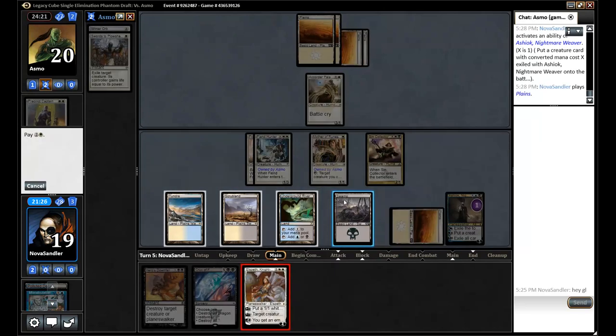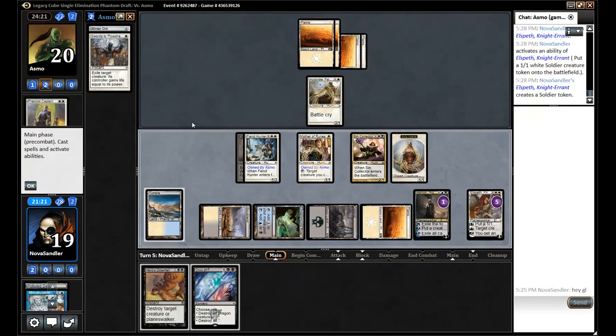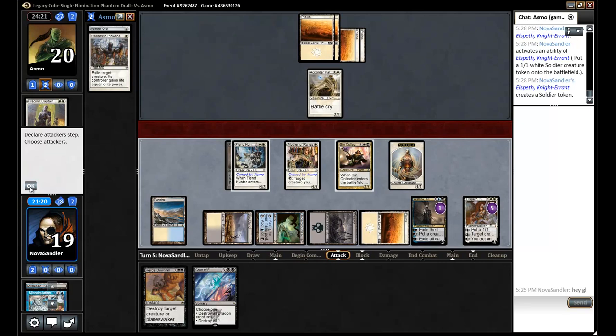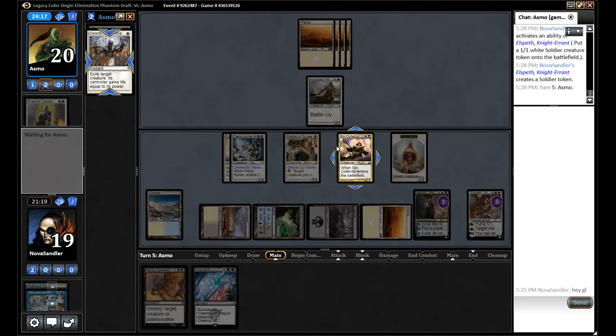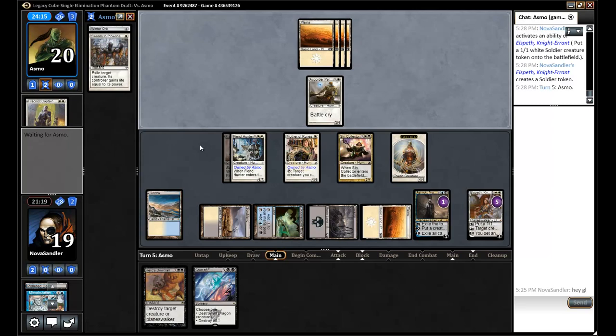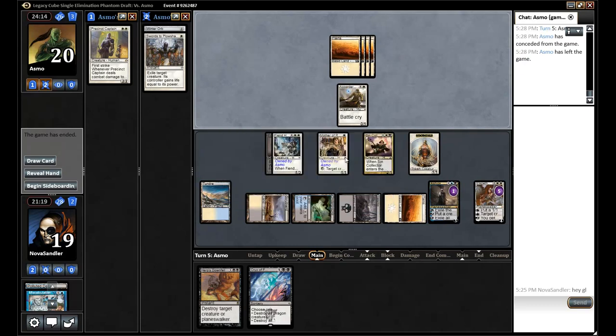Definitely seems hard to beat. And I'll just make a 1/1. Don't need to take any risks. Could swing with Sin Collector. I'm not even sure exactly what I'm playing around by not doing so, but I just have the board on such lockdown. An opponent concedes. So on to game 2.